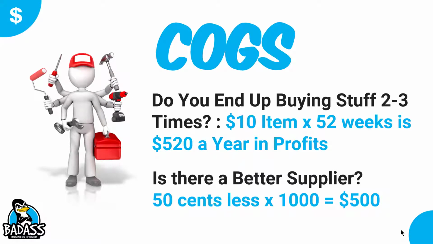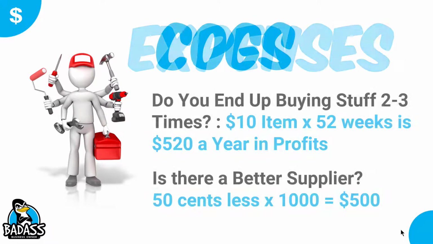Another item is look at your suppliers. Is there a better way to buy something? Let's just say you do something that maybe it's fencing with a lot of different boards or a lot of little bricks or whatever the case may be. Can you do something, even something as small as 50 cents less can add up. 50 cents on 1,000 pieces of something is $500 in profits you're throwing away, but you can increase your profits if you just find a better supplier where you can get a little bit cheaper. Even 25 cents is $250 more in your pockets. It all adds up, folks.